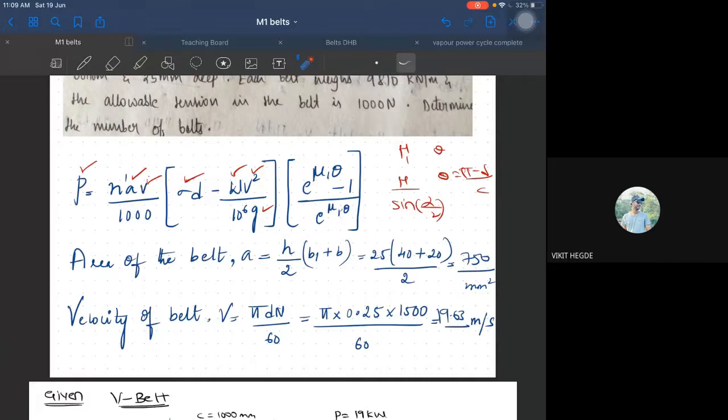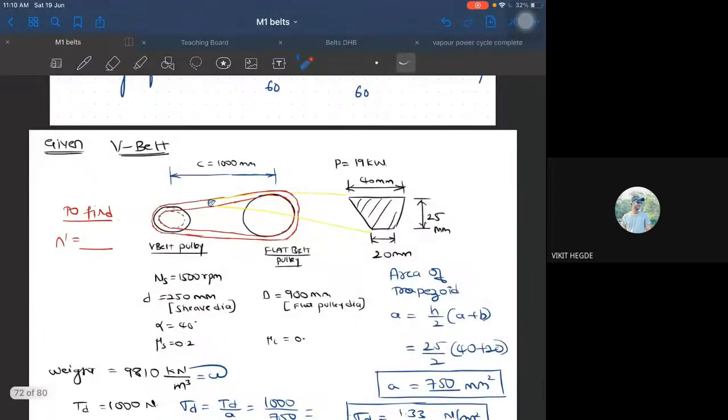Okay. See, whatever the pulleys which you have used till now, all are sheaves only. Sheave is what it is called, but we just call it a pulley. That is a sheave. That is why you are calculating the value of mu1. Outer dia not given, na? Not given. It is given, no? Look.